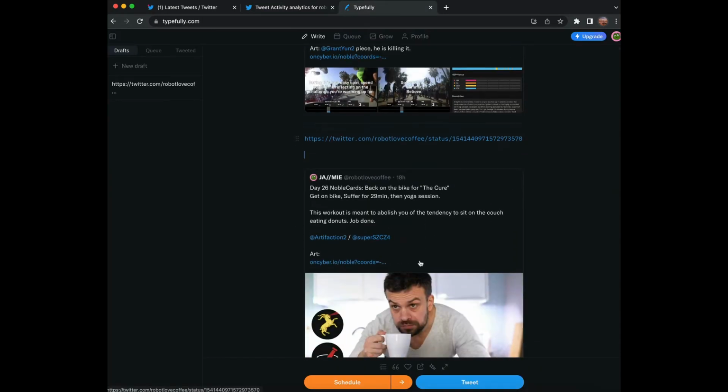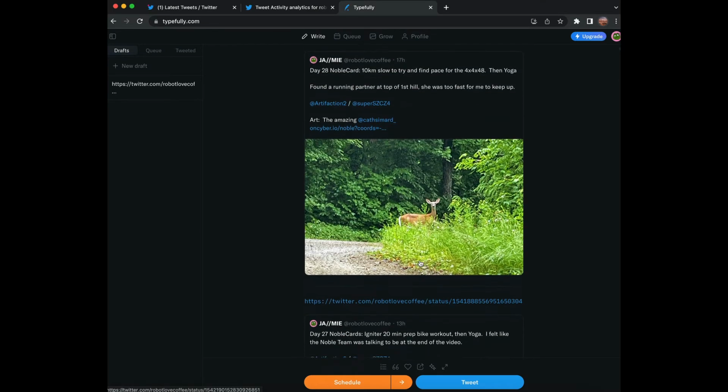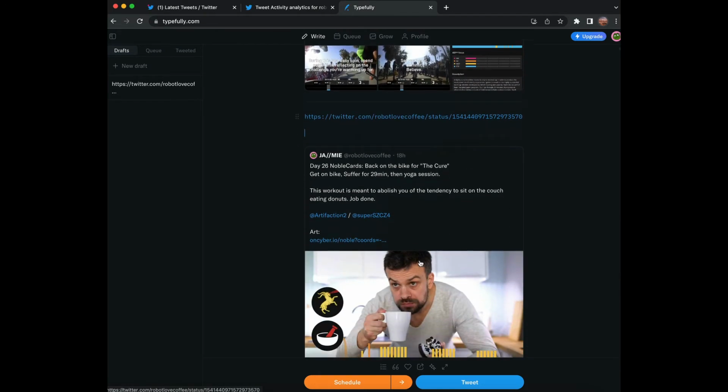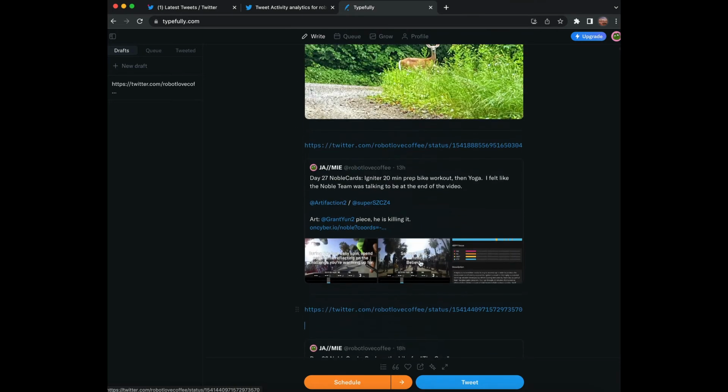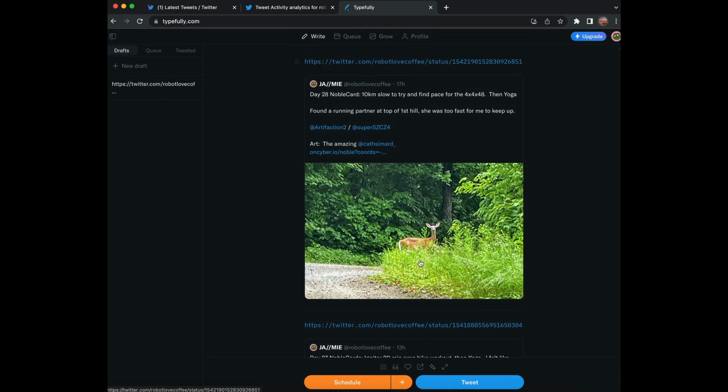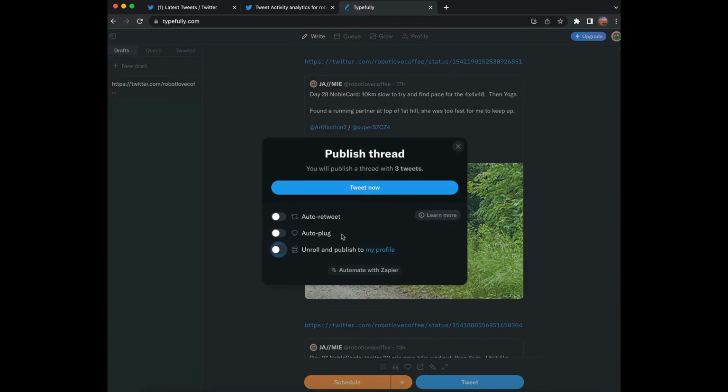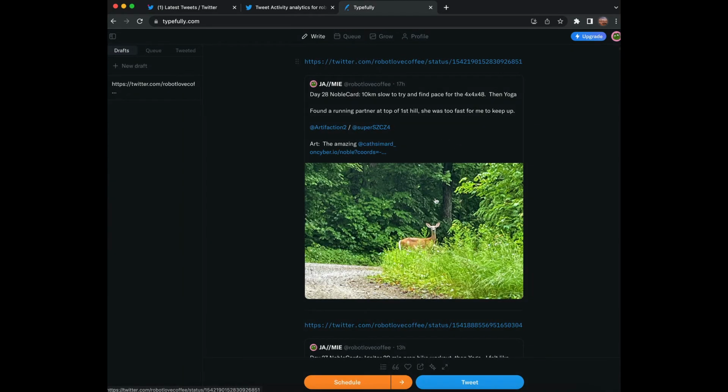and paste it. Once you have all of your posts there, you have 2 ways to share this with the Noble team. They're going to want a link that goes to this thread. You can either go down to the bottom and say, I want to tweet it. I wouldn't click any of these, and you tweet. What that's going to do is tweet to your account all of those posts as one thread. You can do that, but if you do, there's no way to edit it.